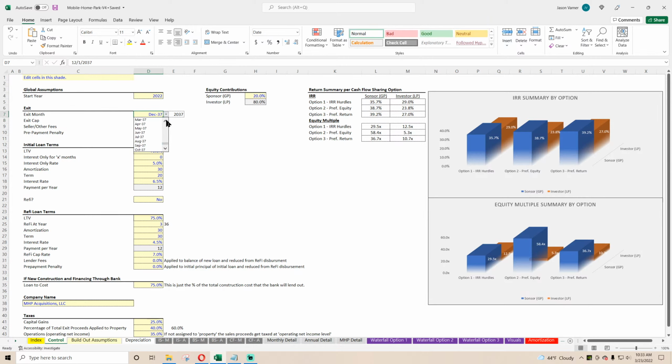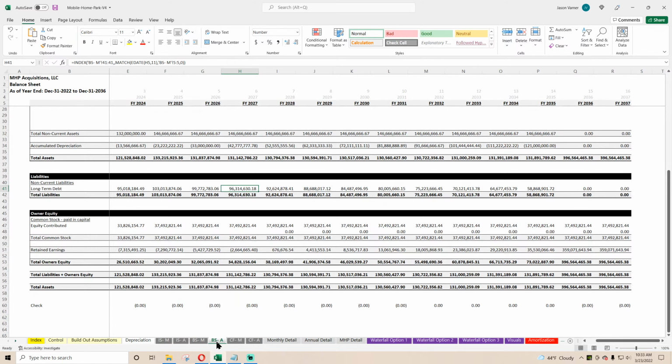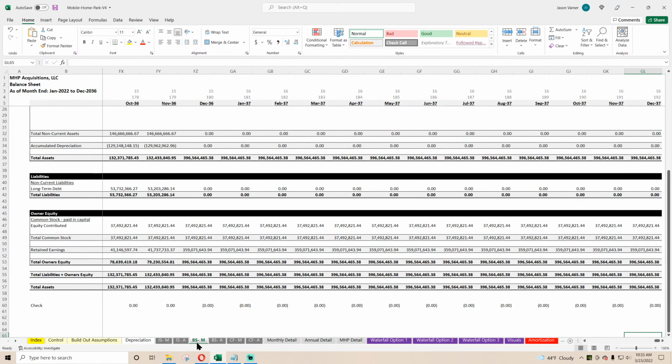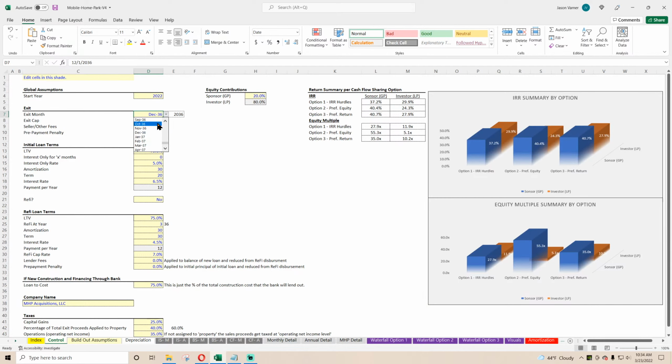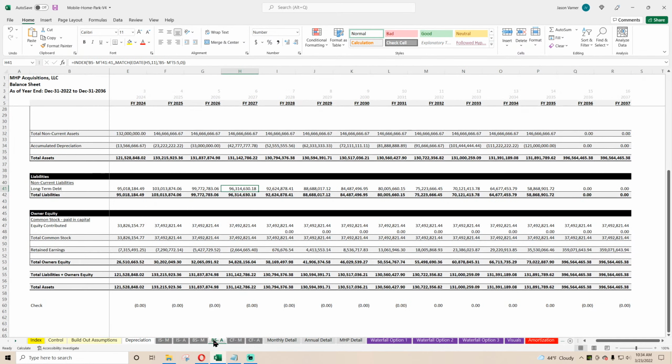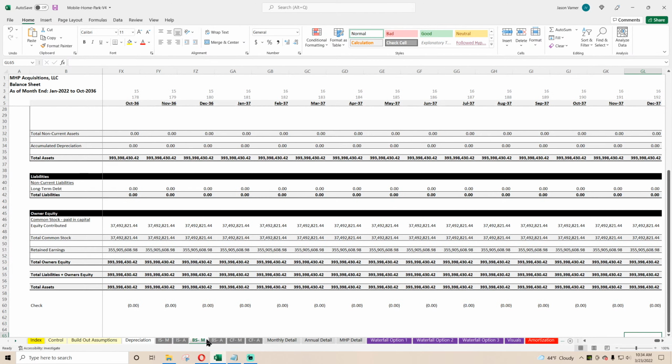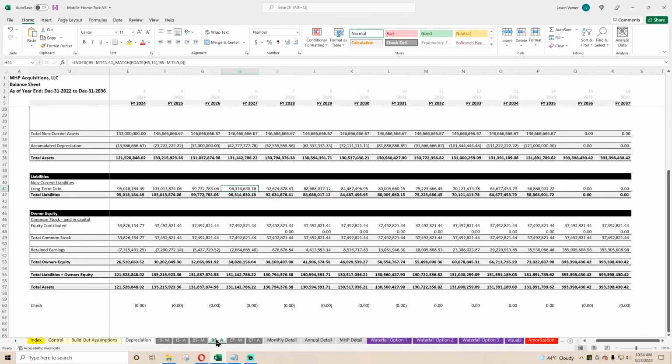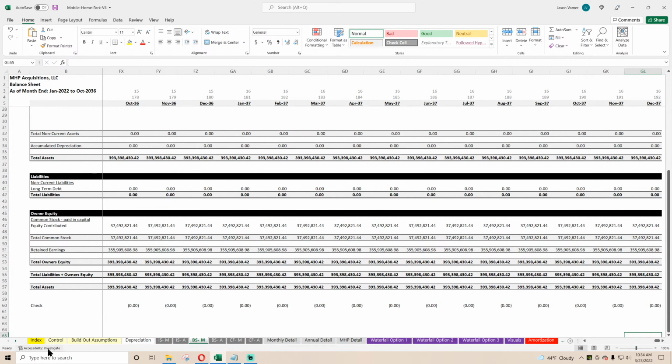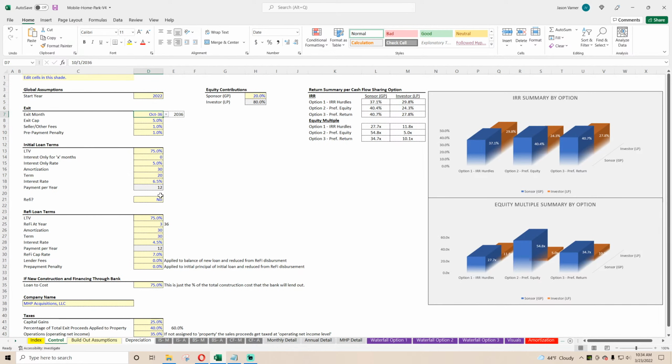All right, let's double check. So if we do the year before, is our balance sheet still good? Yep. And partial of the previous year. Nice, nice. No issues. Hit yes on the refi.